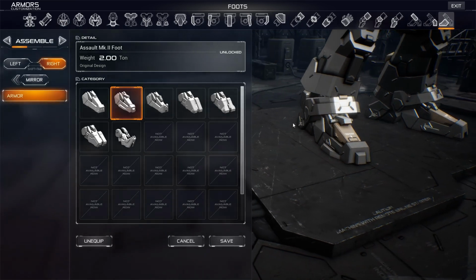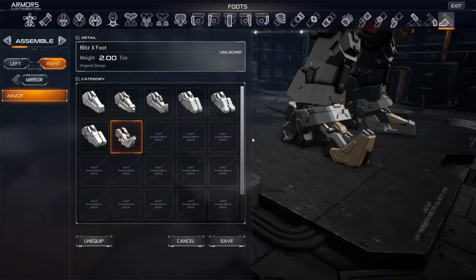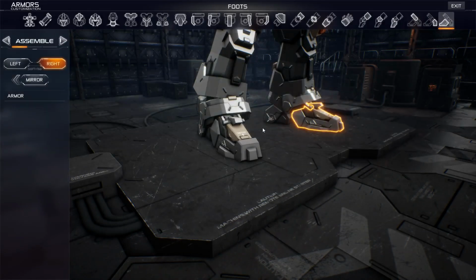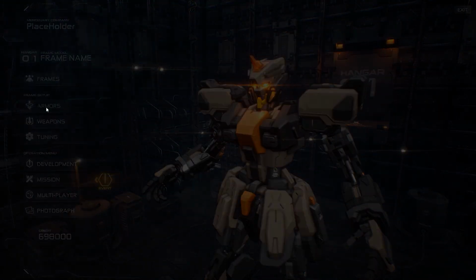Let's try that one. We can even get pointy ones. Those were the ones I used for the one with the scythe. That was pretty cool. Got like weird wizard shoes. Oh yeah, I want a wizard now.